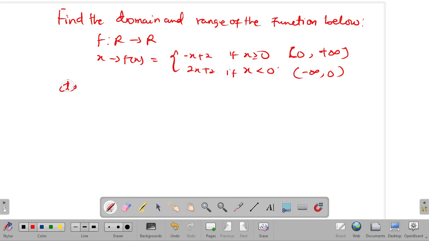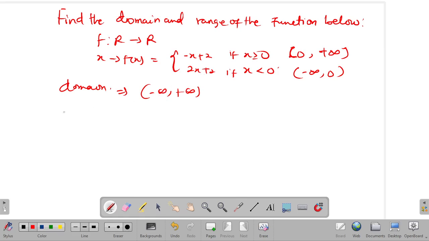So let's try finding the domain of this function. You know that for the domain, you simply have to find all the set of possible values that will make this function defined. And you clearly see that this part is from 0 to positive infinity. This part starts from negative infinity to 0. Therefore, our domain is simply and short from negative infinity to positive infinity. We take the extremes to cover up the entire range of values that's going to make this function defined.